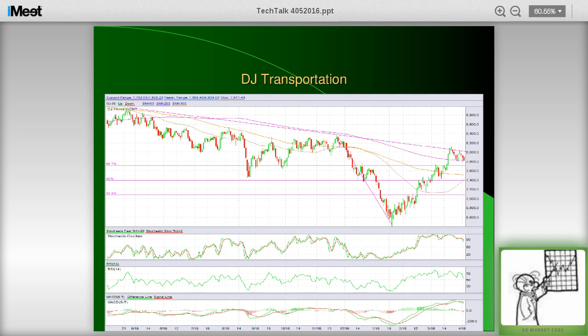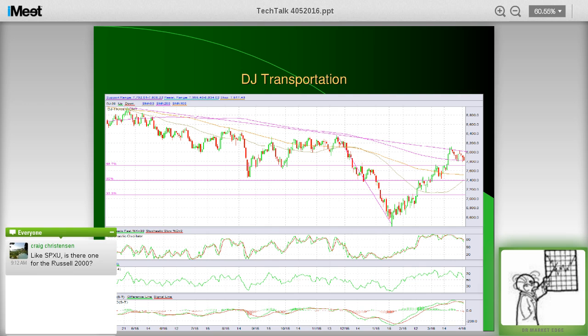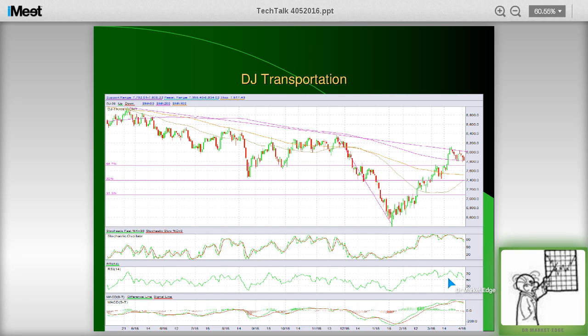Okay, so to wrap that up, we're right where we were last Tuesday, where it looks like things are getting close to starting to break down a little bit. The negative divergences that we saw before are showing back up, and it looks like we probably have a short-term top. Some of the other indicators are looking bearish. Volume has shrunk considerably over the last couple of weeks. Not that there's a lot of selling going on, but I just don't see a lot of new buying coming into the market. And with some of the different momentum indicators, our momentum index and some of the other technical indicators, we're also seeing some deterioration.